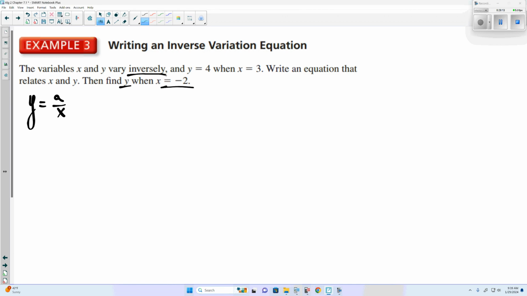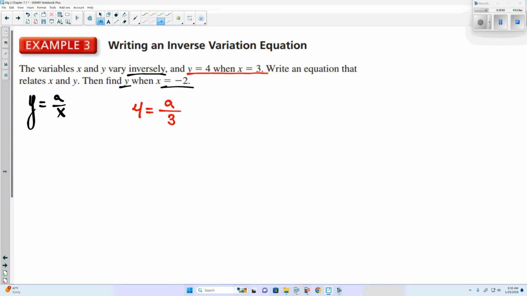Yeah, x and y vary inversely. So y is equal to a over x. Now they do tell us something important right here. And y is equal to 4 when x is 3. They don't tell us a, but they tell us it's varying inversely. When y is 4, x is 3, yes? So we know they vary inversely. y equals a over x, yes? So for us here, they're telling us the y value is 4 when the value of x is 3. Whatever the value of a is, when I plug 3 in for x and simplify, it comes out to be 4 for whatever value of a we have.